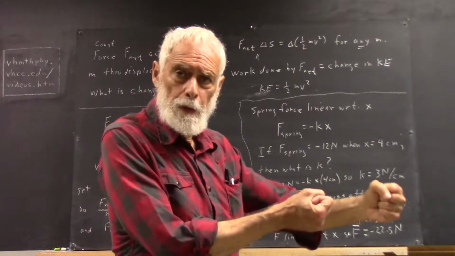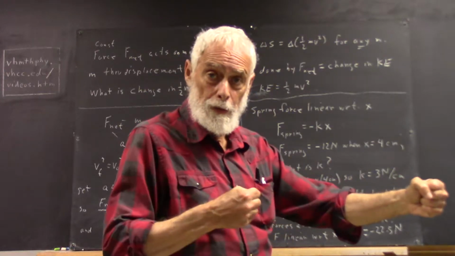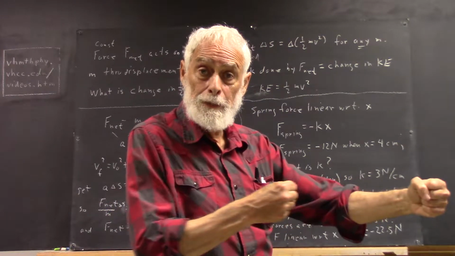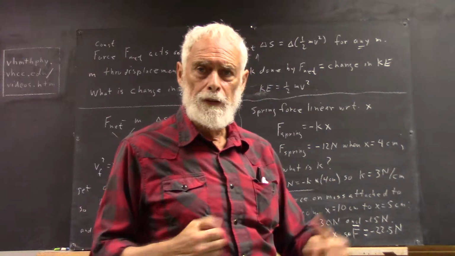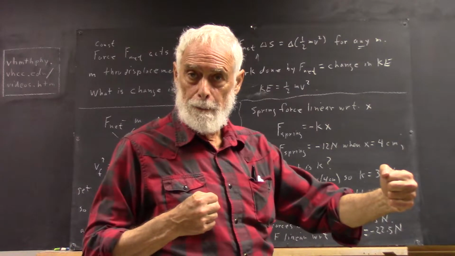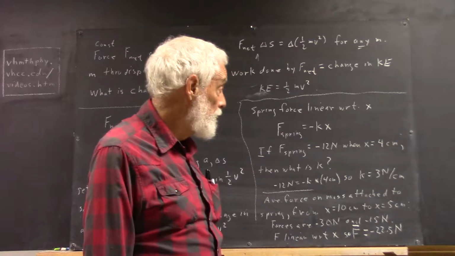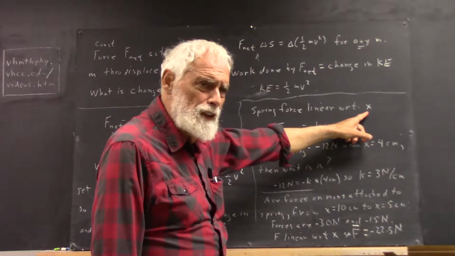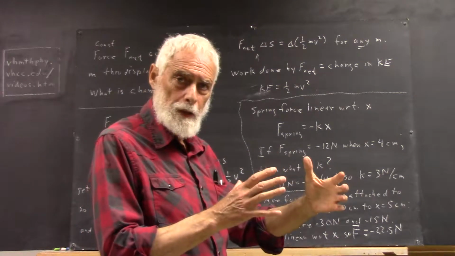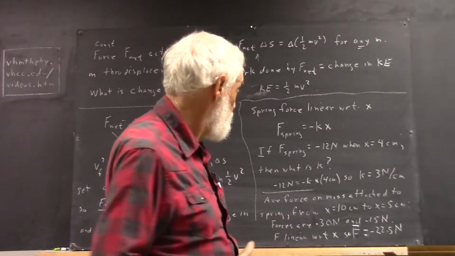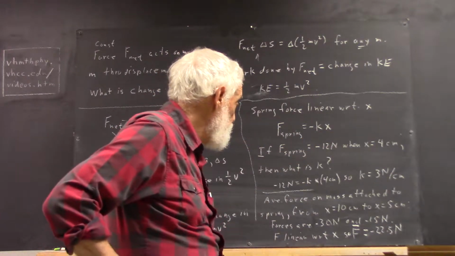So, if you pull the spring back, it exerts a force in that direction. If I pull this way, the force in this direction keeps increasing. And that force is a linear function of how far you pull it back. As a matter of fact, it's going to be a proportionality. If x is measured from the equilibrium state of the spring, when there's no force acting on it, then the force of the spring is negative kx.